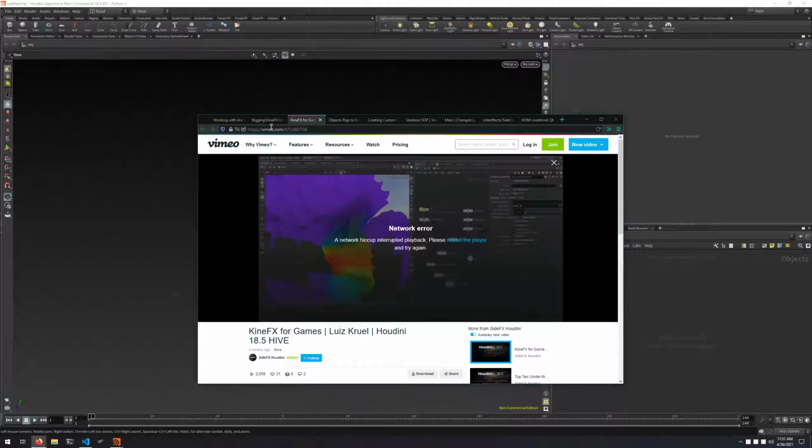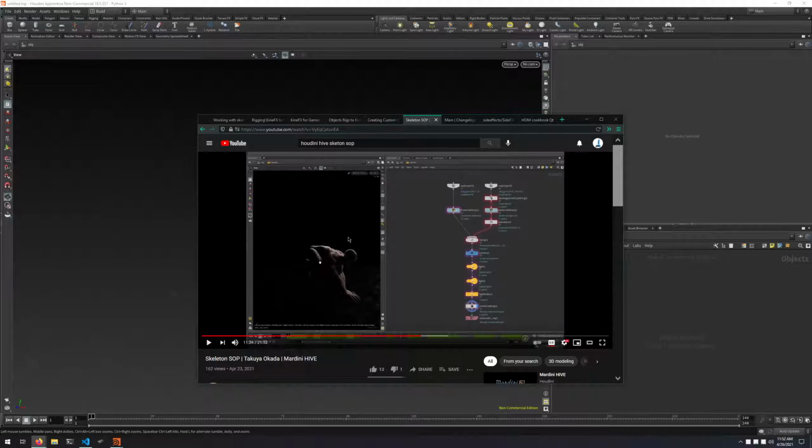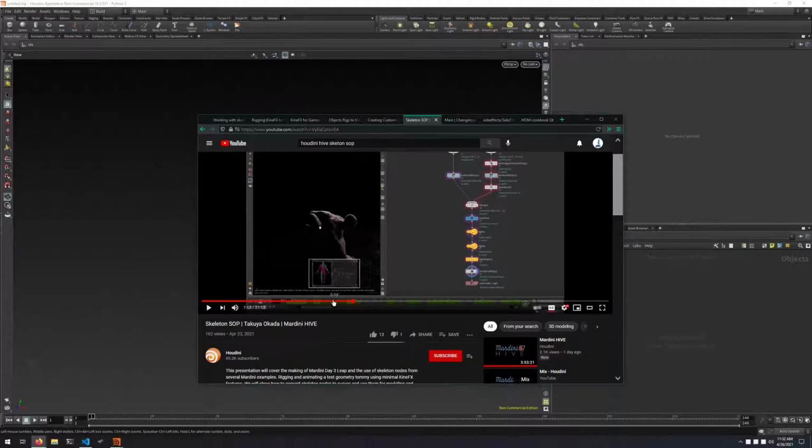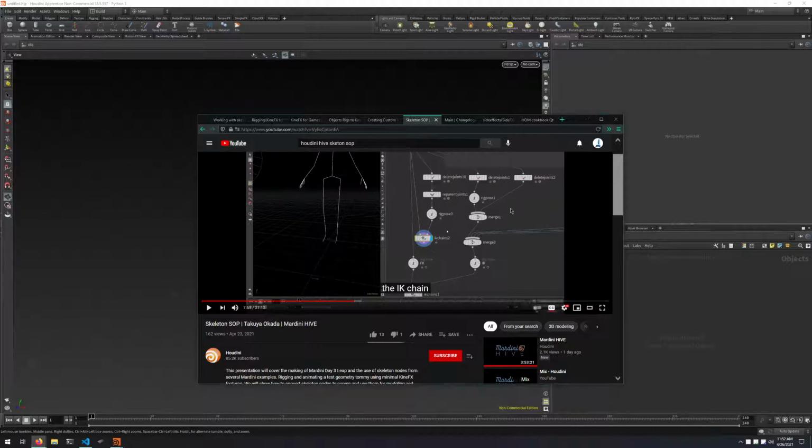I was also looking at Teikuka Okada. He's got a video that was for Hive. He goes through an IK setup that he does, and it seems rather simple. So might go with something like that.